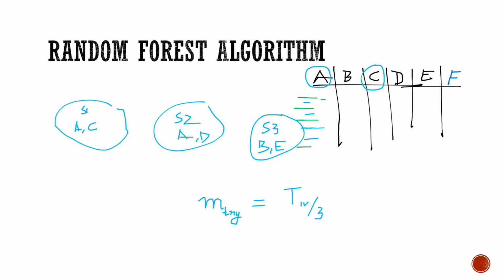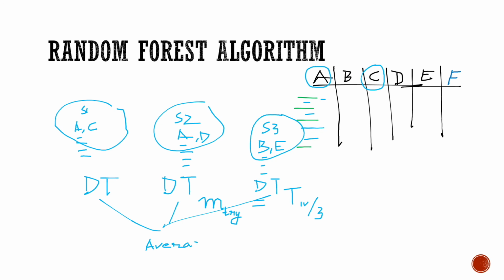So if I do that, then random forest will take at random 2 variables in each sample, and under those 2 variables it will take data at random from the full data set. So we will have random data from the full data set. Now on these samples that have been collected, a decision tree will be created, and this decision tree will produce the result of the regression by its algorithm. After having found the result from each of the individual decision trees, these values will be averaged to find out the result of the prediction which the random forest algorithm will produce. So this is the whole idea behind the random forest algorithm.